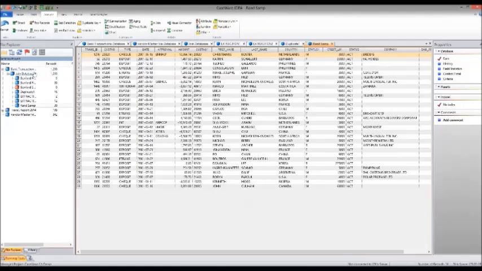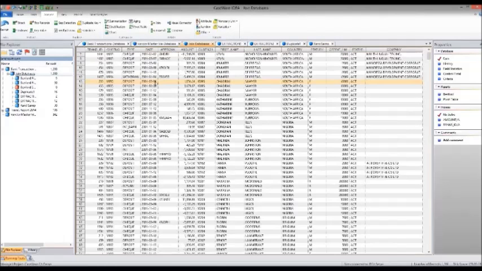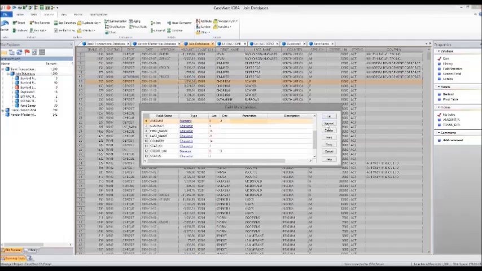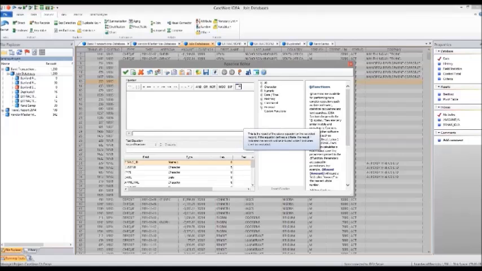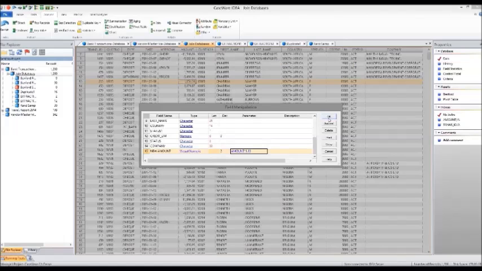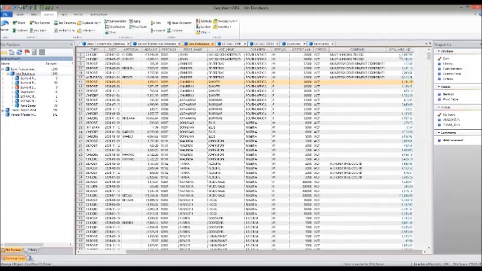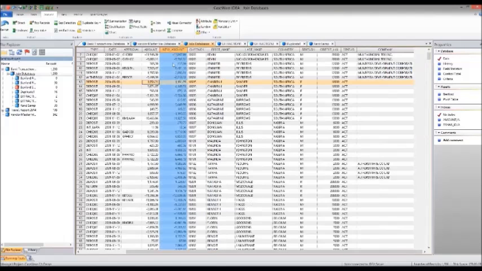Now, you might say, Rohit, this is great that we're able to analyze this information, but can we append our own calculated fields? Absolutely you can. Let's just say this amount represents pre-tax amount, and I need to apply a new field that calculates the tax. Very simple. I simply double click here, we append a new field, we call it new amount, and we say it's a virtual numeric, decimal place of 2, and we simply say, let's do amount times the Ontario tax amount, which is 13%. Click OK, click OK, and there you have it. There's your new amount with your calculated tax.